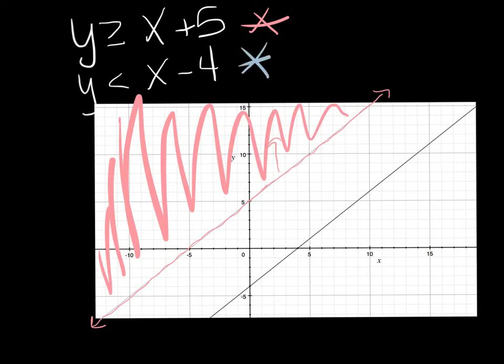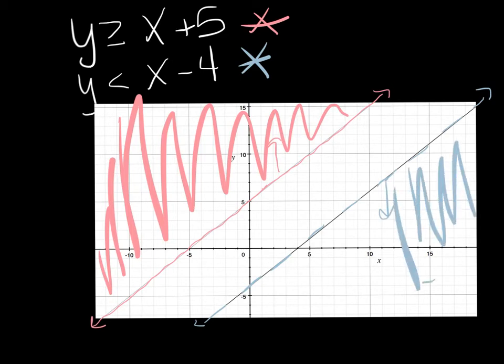And it is less than, not equal to, so we've got a dashed line here. Okay. So we've got a dashed line. And it is less than. So if we put our pencil on the line, it's less than, they are below. People that are less than you are below you. That's a bad analogy, but that is what I'm going with. They are below you. So we're going to shade this way.